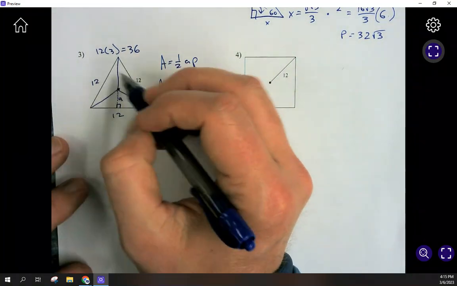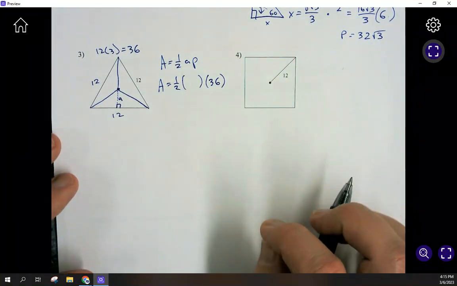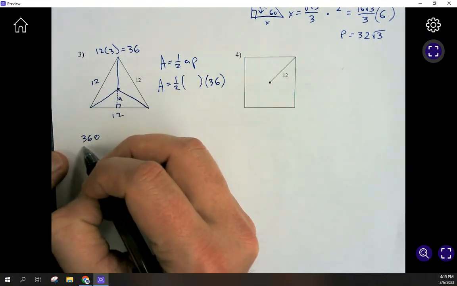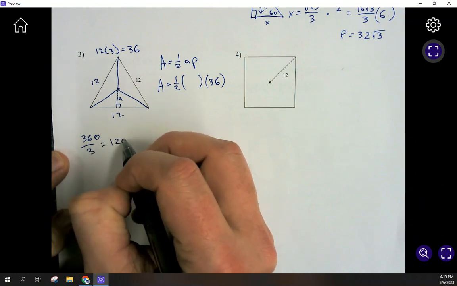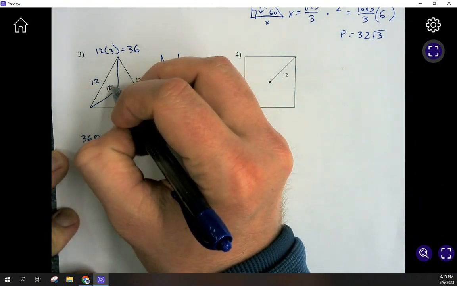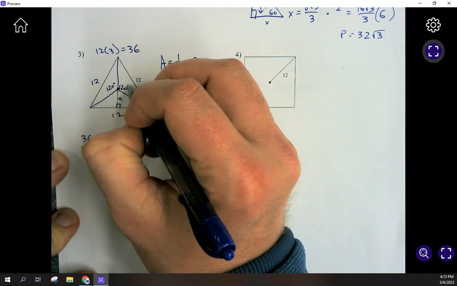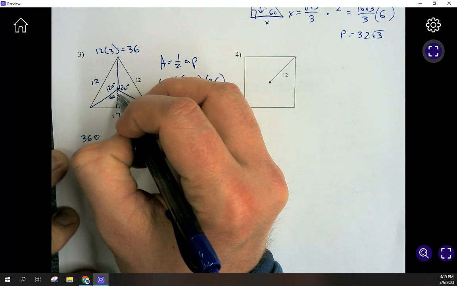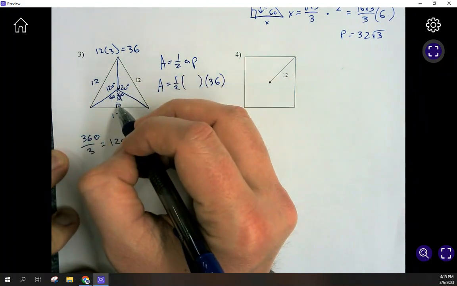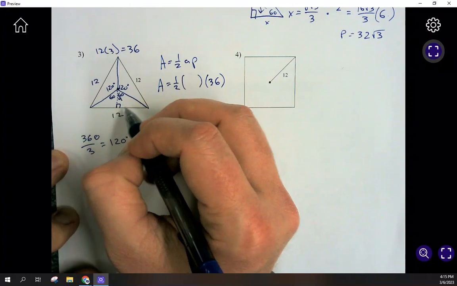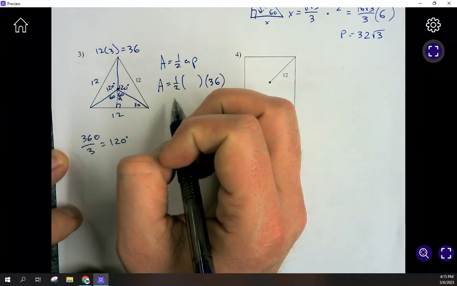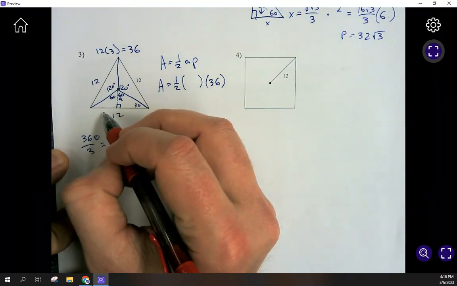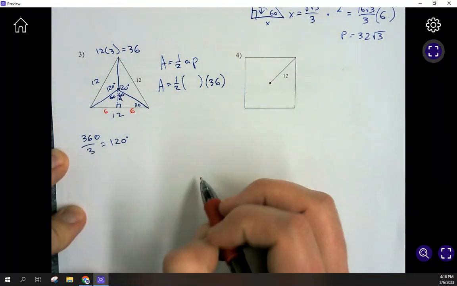And we're going to use our knowledge here to figure out what angles we're dealing with. So we're cutting 360 into 3 pieces. That would be 120 degrees. So each one of these is 120 degrees. So this whole one's 120, and it's getting split then by the apothem into 60 and 60. And since this is 90, I know the apothem hits the side at 90. This is a 30, 60, 90. We know it cuts this whole side in half. So if this whole side is 12, I've got 6 and 6.